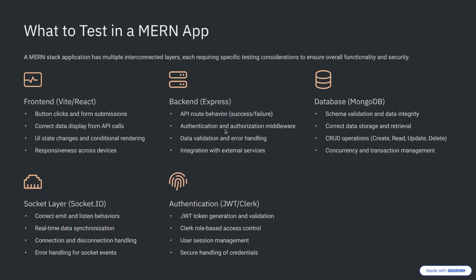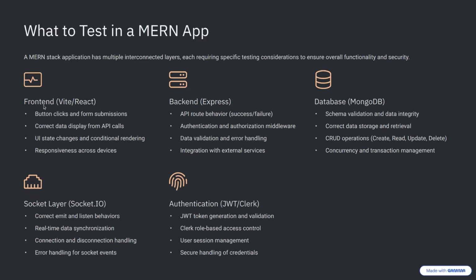Now, what to test in MERN, basically? You need to understand what to test in MERN because we are dealing with MERN. Okay, what have you learned so far? We have started with MongoDB. We went to Express, then Vite with React. We went to WebSockets. We have done authentication and authorization. We have done a lot of things. Majorly, we have done everything to do with the MERN. What we are doing right now is additional knowledge, from Socket.io to now testing. By now, you are a full stack developer who can build something in MERN. What you are just adding right now is additional knowledge.